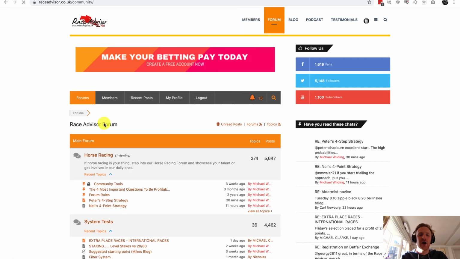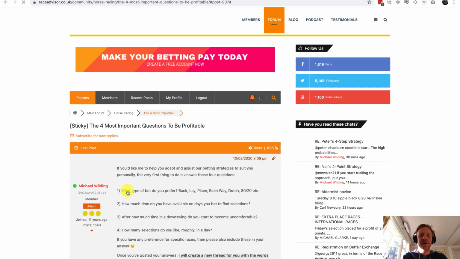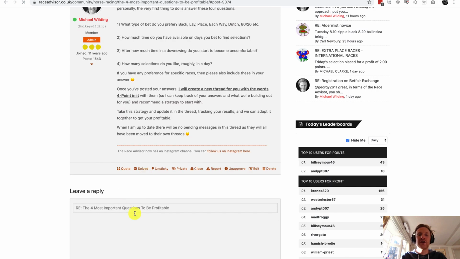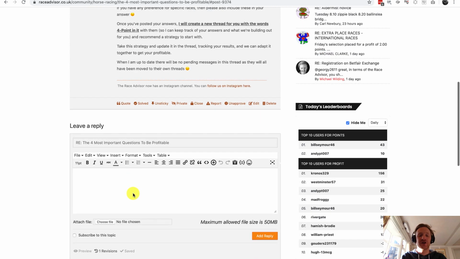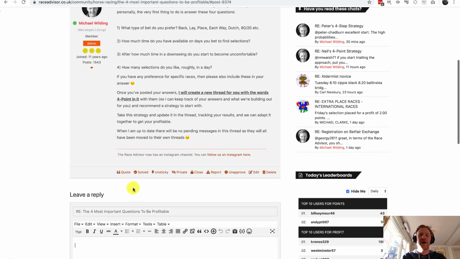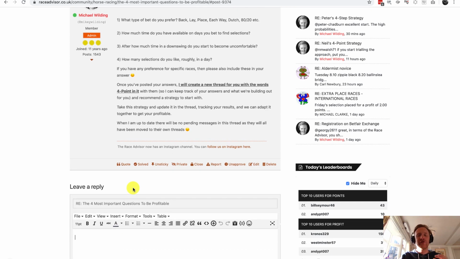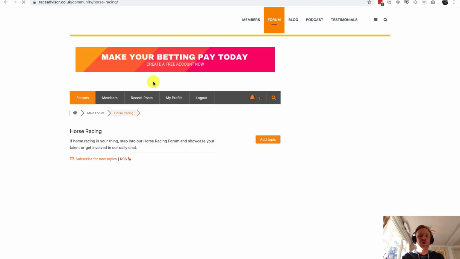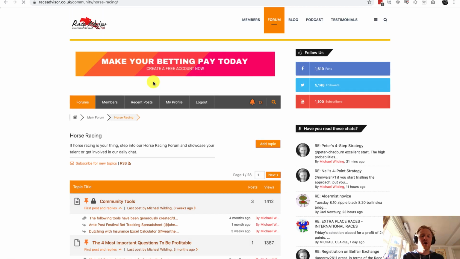Coming into our main horse racing forum, you will see we've got the 4 most important questions to be profitable thread. Come in here, have a read of the thread, answer the 4 questions in your reply. You can leave your reply very simply just at the bottom here. Answer those 4 questions in there. What I will do is I will take your 4 questions and split them into their own thread in the forum. So that will be just for you, and we'll work on that together.